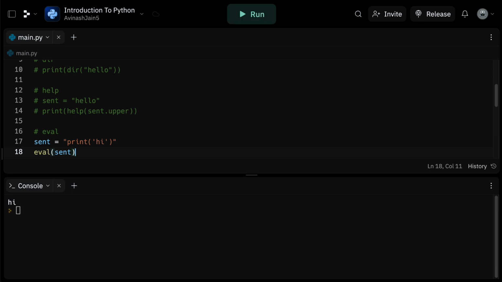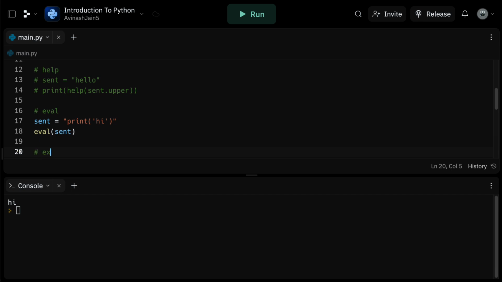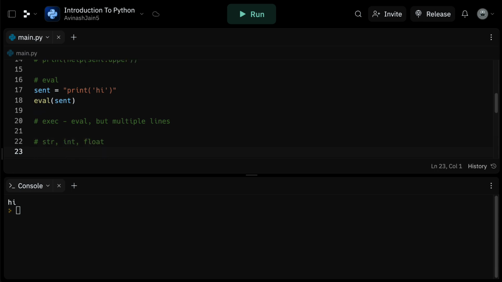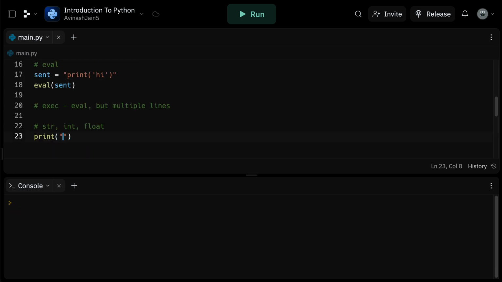The last thing I want to touch base on are type conversion functions, namely str or string, int, and float. These are Python's inbuilt tools for converting data types. They play a crucial role whenever you need to operate on values that are not of the same type. For example, str converts its argument into a string format. If you have the integer 100 and you wish to concatenate it with a string, you can say hello plus str 100, and Python will return hello 100.